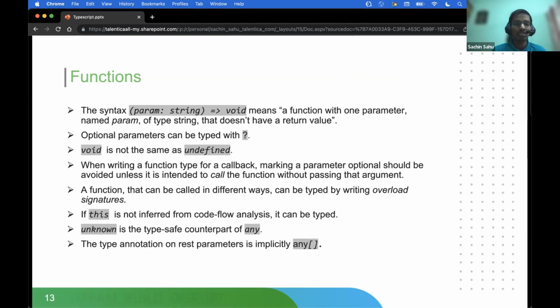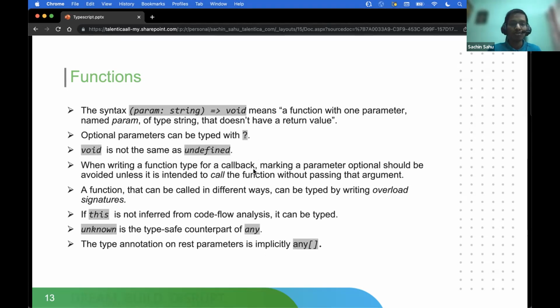The difference is for a function's return type: if you don't return explicitly, or you return with a semicolon after it without any particular value, then TypeScript will infer that the function has a void type. Undefined is like a value not assigned to a particular variable, so in that case it will take undefined as the type.